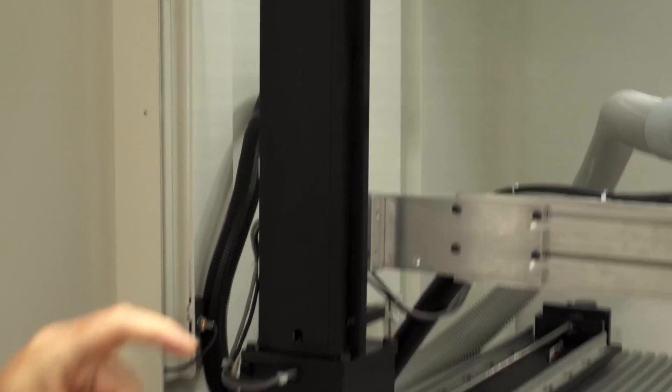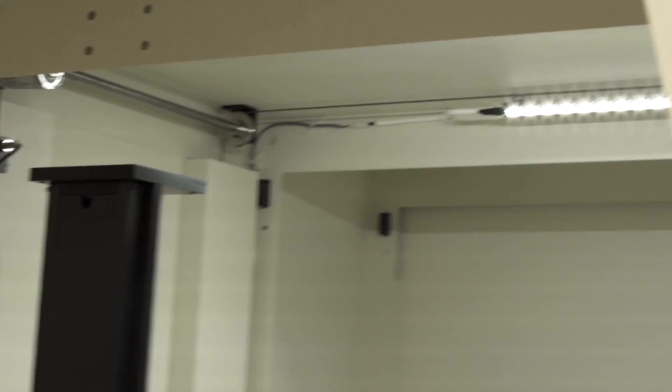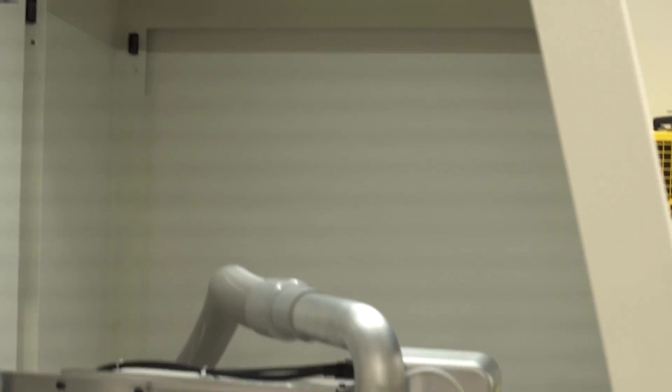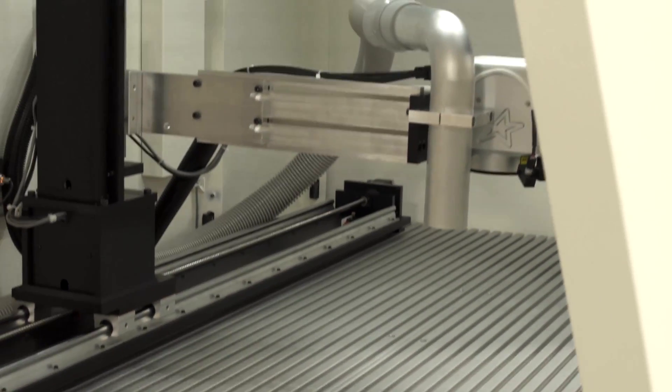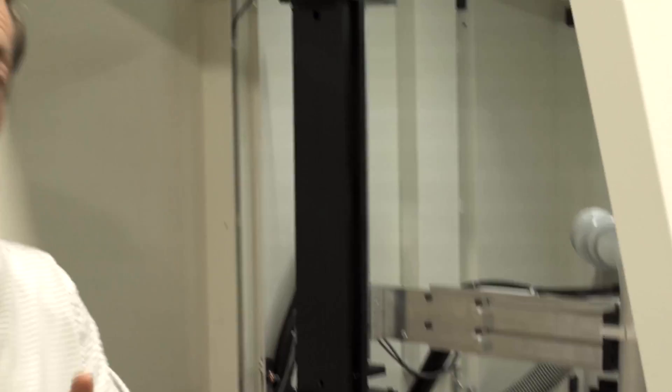Full exhaust control. This is an awesome machine which gives you the ability to do a wide range of parts. Even if you wanted to run a conveyor system through here, you can make it happen with this platform. This is one of many platforms that we make as part of our Fiber Cube industrial products line. We have smaller versions of this, Class 4 open versions. Anything you need, give us a call. We'll talk about your application and hopefully we can meet your requirements.